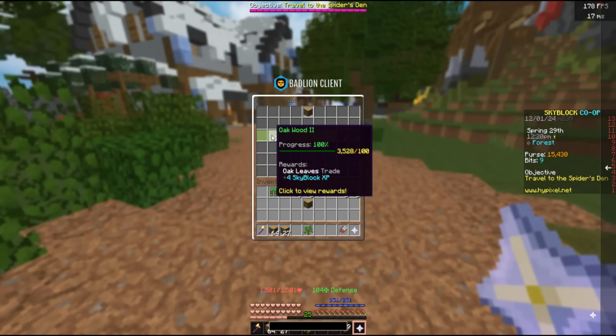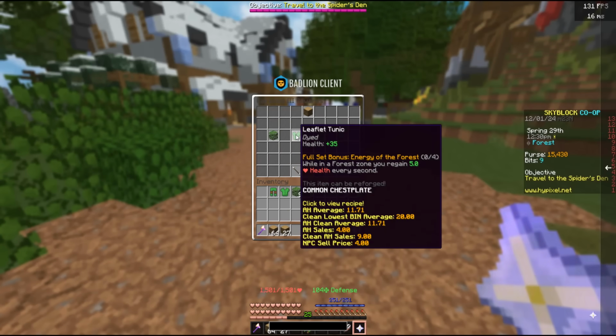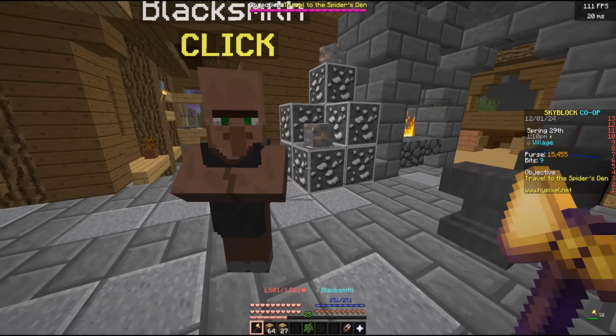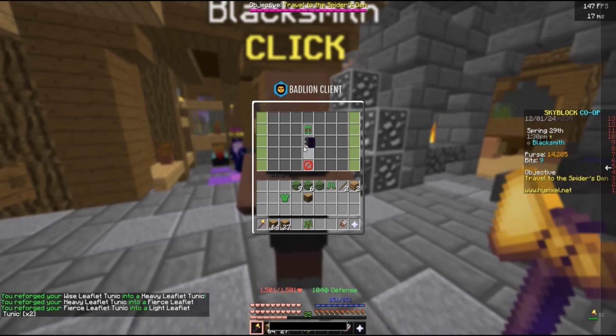Now this armor is claimed from the Oakwood collection here, and the armor itself is actually quite useless. You can see that full set bonus doesn't help too much. But guys, it's a super cheap armor set, and what I think could help us is reforging to get just a bit of extra speed.